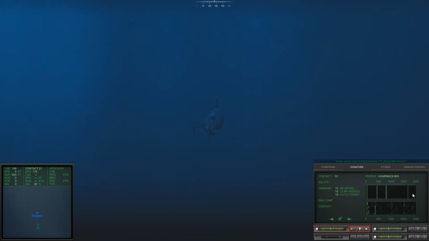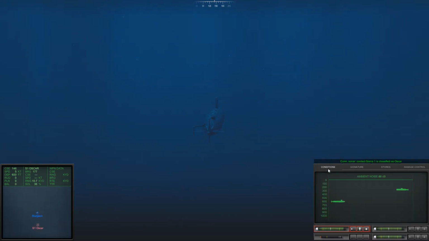So we do have a contact. Oh, now we can't click here anymore. Now we have to click here. Might be this one, but it's hard to know for sure. I don't think it is this one. It is this one. Alright, it is an Oscar. So where is Oscar? Oscar is above us.